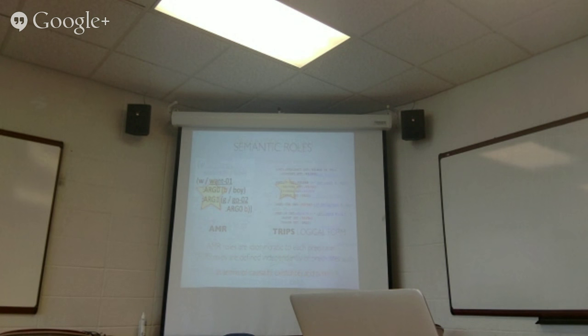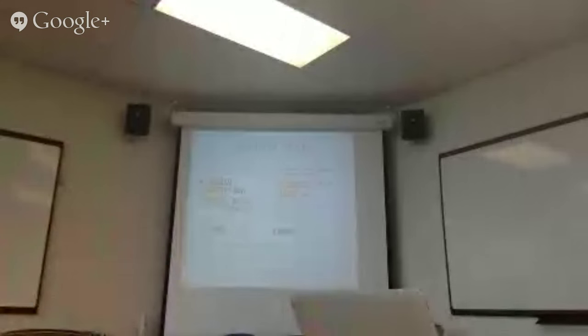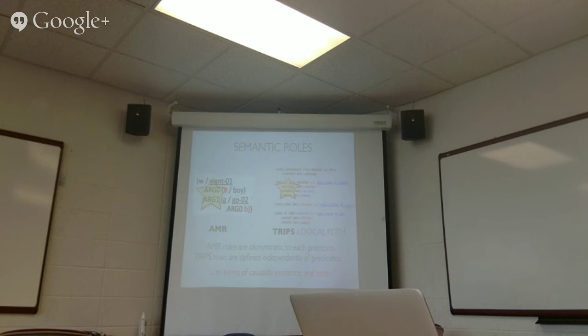Okay. So the next big difference, semantic roles. The roles are defined by the explicit predicate. So if you want to know what the roles are for the boy wants to go, you have to look in the definition of want under sense 101 and look up what the roles are and what they mean and what to do. Now, there is some generality in there. ARG0 is almost always a causal role, something like an agent. ARG1 is typically a patient role or affected role. So those have some regularity, but that is, in some sense, coincidence. It's not part of the formalism. And all the other roles are completely idiosyncratic, as we'll see in a second.